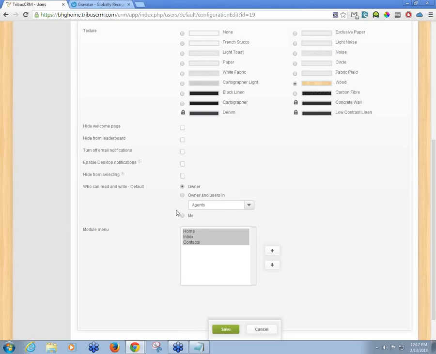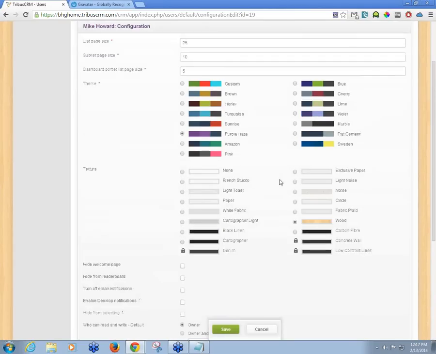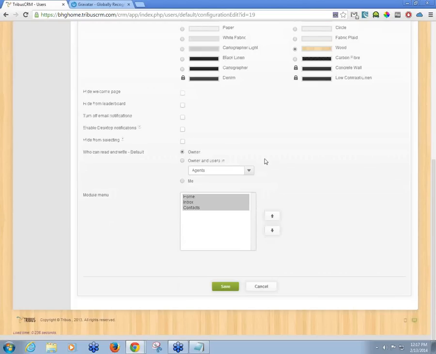The selection Me sounds good. You might think I'm me, so I should select that, but you have to resist that temptation because that isn't the correct setting. You are the owner. Set it to Owner if it isn't. And after you've picked a nice color scheme and ensured that this has been set to Owner, go ahead and click Save down at the bottom.